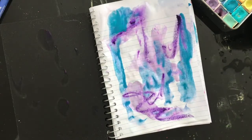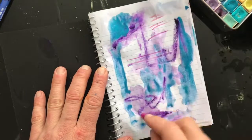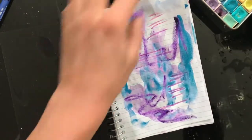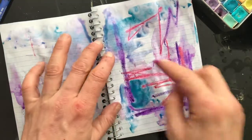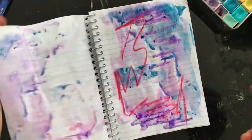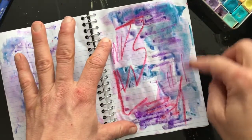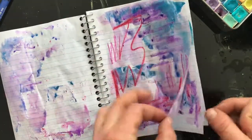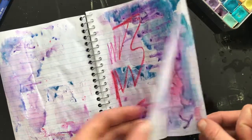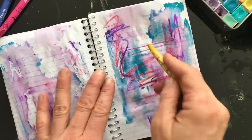So if you like more complicated, that's something to honor as well, that you don't have to make something complicated in order for it to be valuable, or in order for it to be worth exploring. And here I'm just noticing that I have used a lot of water on these pages, and they're all sticking together, and that is part of the experimentation too.